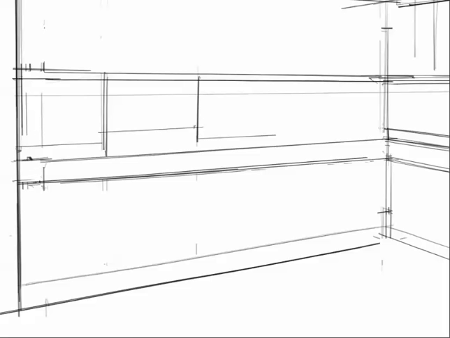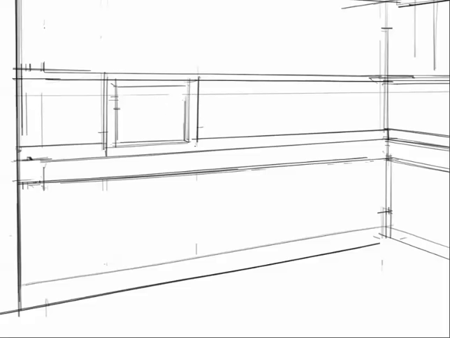Let's draw the backsplash over here. I'll delete this line here, and we can start adding more detail to the window. We can do some detail like this. This line would not really be there. I'm not sure if I want to add a line there.